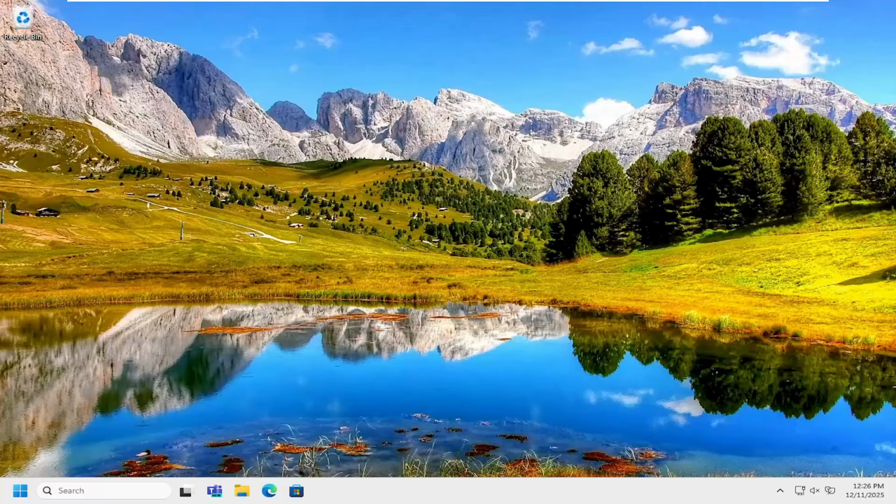In today's tutorial, I'm going to show you guys how to factory reset or restore your Asus laptop, tablet, or desktop computer back to default settings and not keep anything. So this should hopefully be a pretty straightforward process here, guys. And without further ado, let's go ahead and jump straight into it.